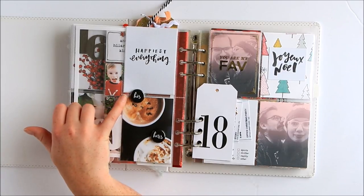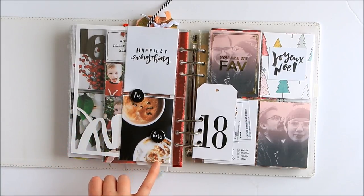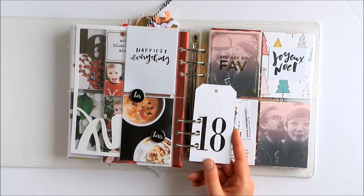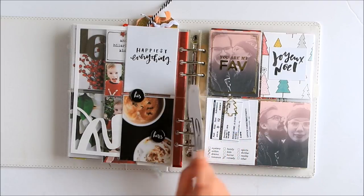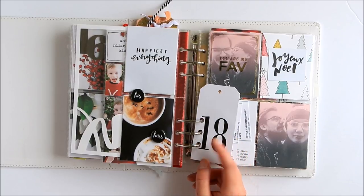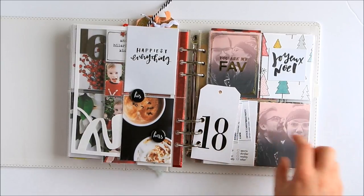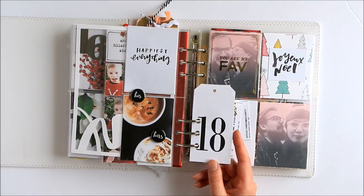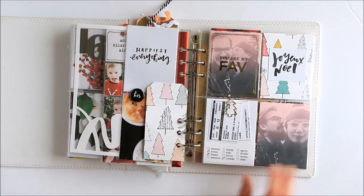Our holiday drinks — Chris loves to have a peppermint mocha and I love the chestnut praline latte, so I did the his and hers and that looked really cool. I'm running out of these tags — these were from the 2015 main kit from Ali and I just loved them. I loved punching them right into the rings, and I loved having them go the other way in a pocket. I'm going to have to look and see what numbers I have left for this year — I think it's getting pretty low.